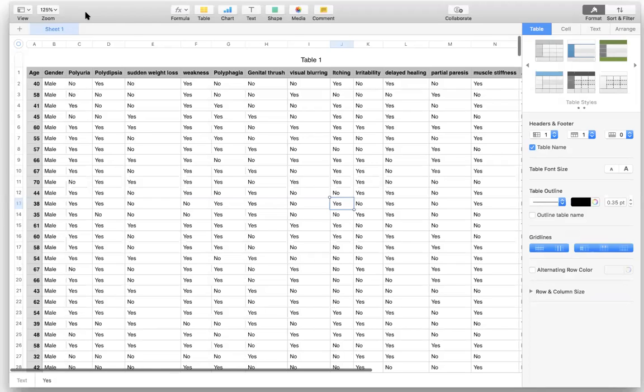a data set of symptoms, yeah? And all these symptoms are yes, no, yes, no, yes, no only, all right? So they have patients by age and gender and then the symptoms, right? You have to decide whether it is appropriate to include age and gender in your model, okay, or not. You have to think about it, yeah?